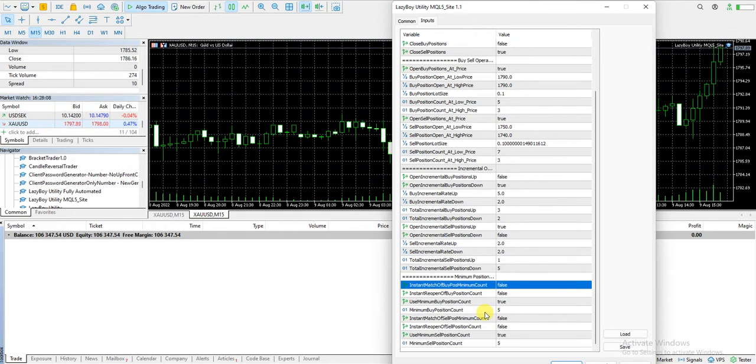So I can do hedging. I can specify here and say open opposite of the buy positions, the same amount of positions, the same amount of lot size, but in sell. So I will match the buy positions with the sell positions. So I'm doing hedging. When the price goes down, at a certain point I can close these sell positions with profit, because of course the price is going down and I'm losing on the buy positions, and the sell positions are gaining.